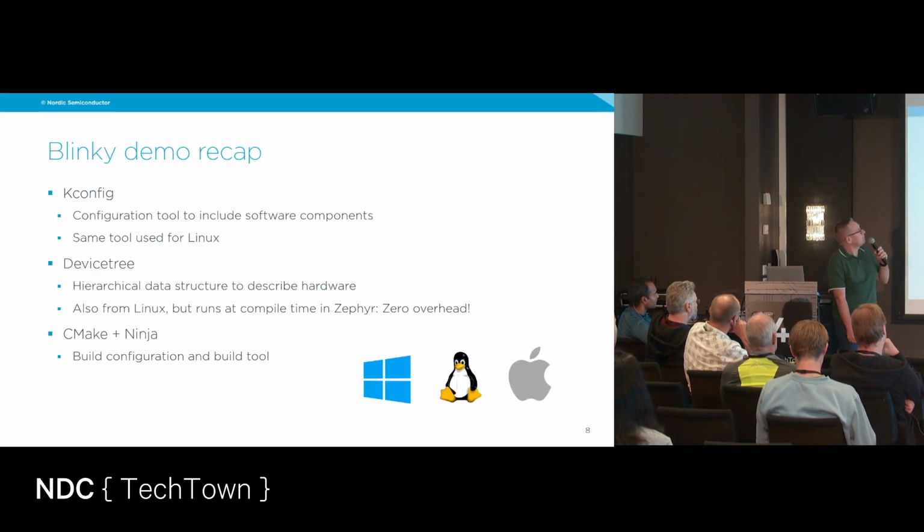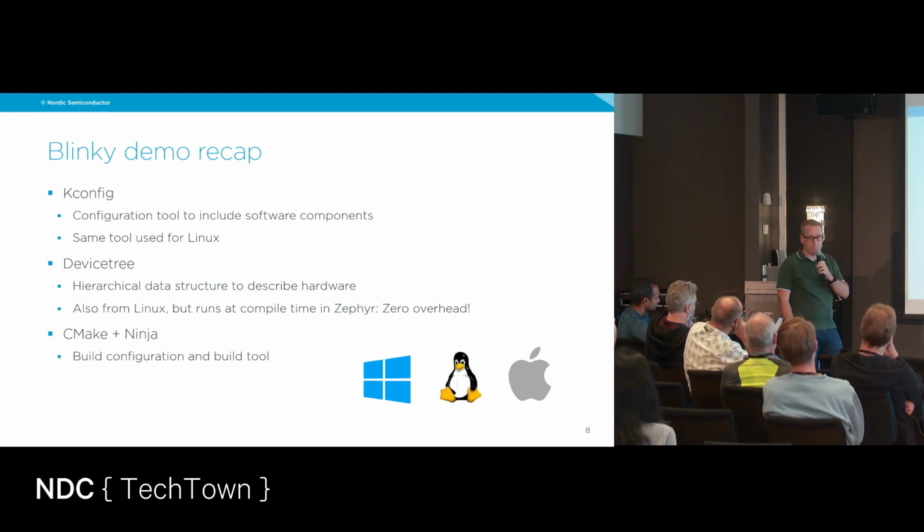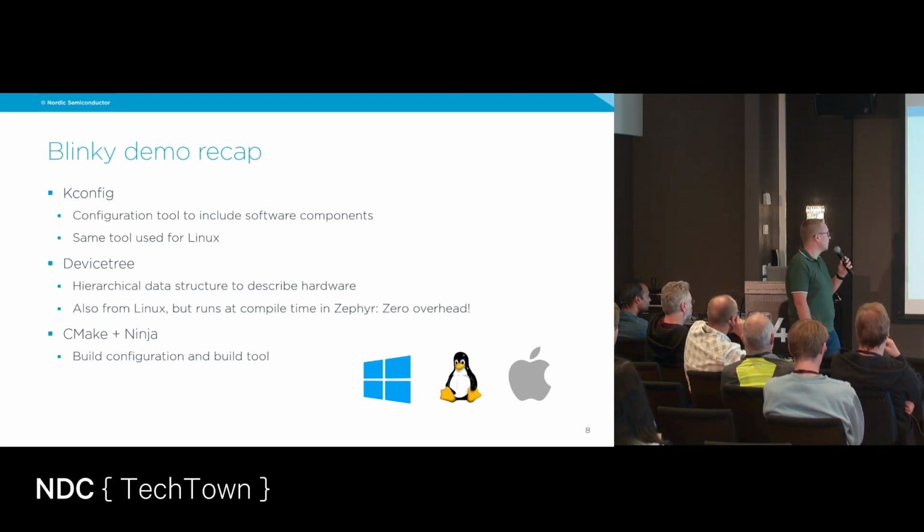Okay, so now you saw it in action. Just a little recap of what we saw. There are a couple of components, or systems, involved to build a project. There is Kconfig, which is a configuration tool you use to include the software components that you need in your build. It's basically the same tool that's used for Linux. So there's always some Linux flavor in the mix here.